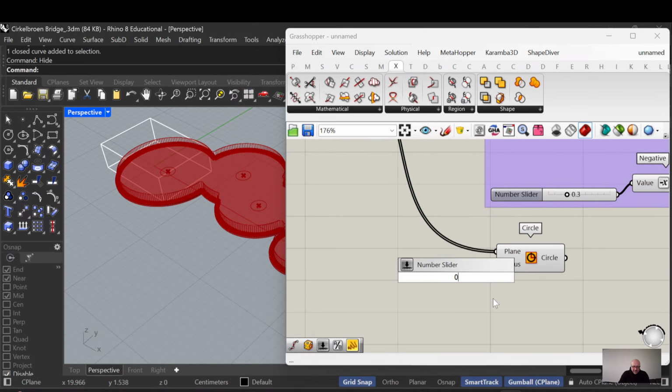Sometimes I add negative numbers, sometimes I put the negative component, because I would like you to see different strategies. All right, so we have to connect these, and now we've got the poles going all the way down. Again, if you would like to work on more details, you're free to explore more.